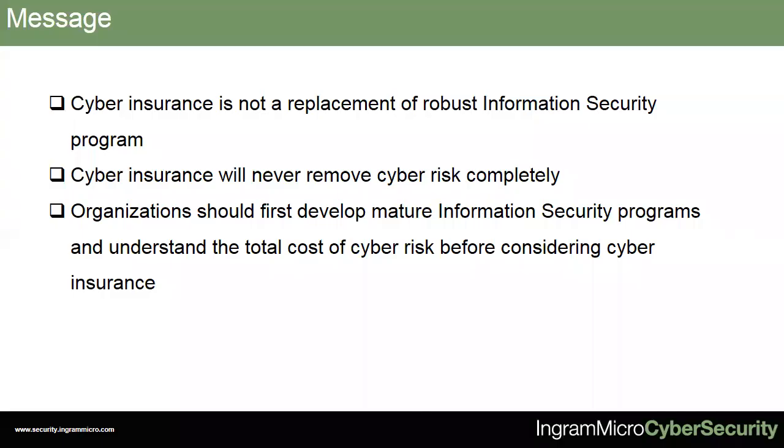messages. The first message is that cyber insurance is not a replacement for a robust information security program. It means that you have to keep your information security programs alive in your organization. You have to keep securing your IT infrastructure, and on top of that, you have to consider this cyber insurance policy. But it's not a replacement for your IT security solutions, programs, projects.